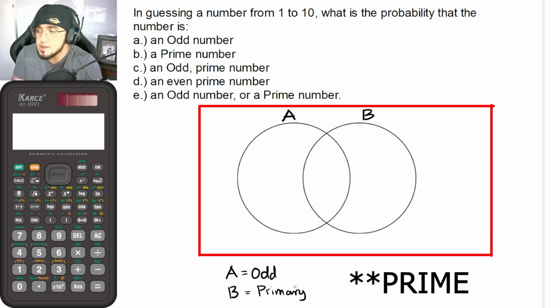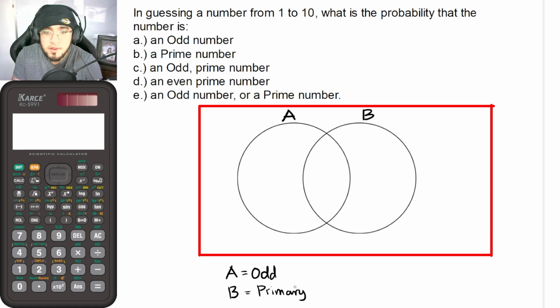Okay, so as per your early mathematics subjects, you know that odd numbers consist of the following but are not limited to: 1, 3, 5, 7, 9, 11, and so on. And when we say prime numbers, prime numbers are numbers whose only whole number factors are 1 and the number itself. For example, we have 1, 2, 3, 5, and 7. But since we are only to guess a whole number from 1 to 10, I will now list these numbers here in this Venn diagram.